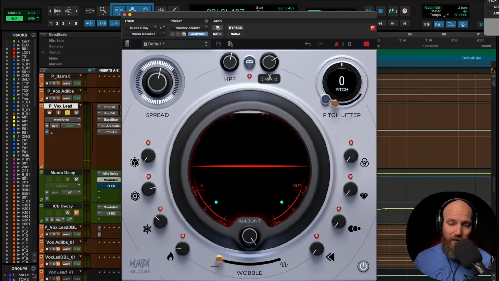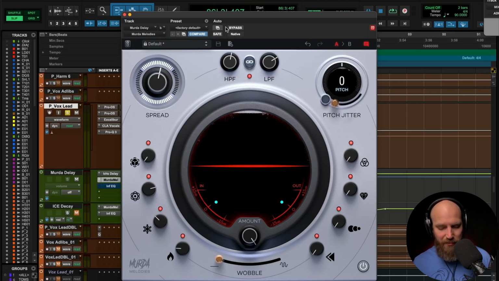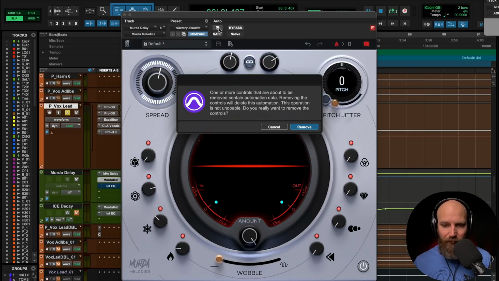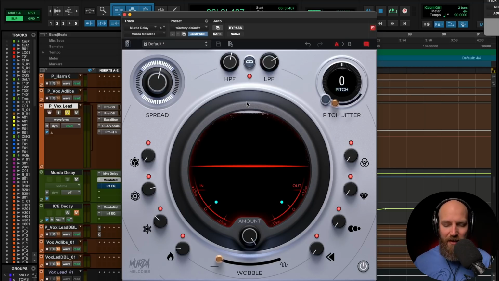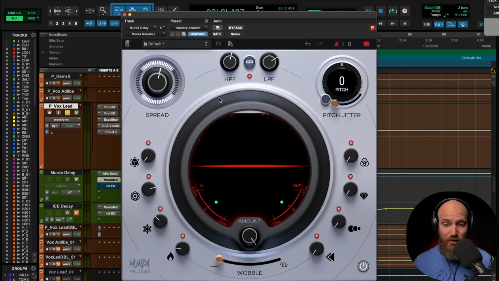I've got to tell you, just messing around with this, we've got some other settings to look at, but where this plugin is going to come alive is in your use of automation. I was super bummed when I went to use the Pro Tools modifier key, Command, Option, Control, to engage all of the parameters so I can automate them. That did work. You can see all of them have been added to the automation, so I can control them with automation.